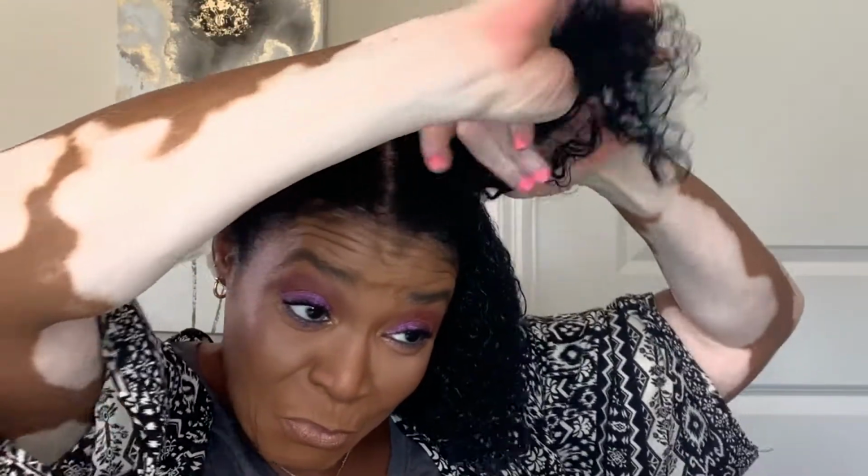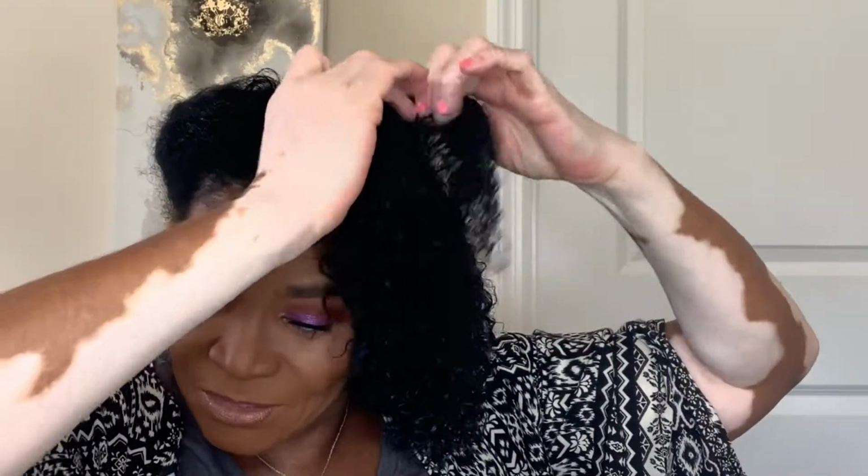Oh, it smells so good. If you love lemonade, you will love this. It smells so good. I think it's going to be poofy. I think it's going to shrink really tight and it's going to be big hair. It's going to be a big hair week.